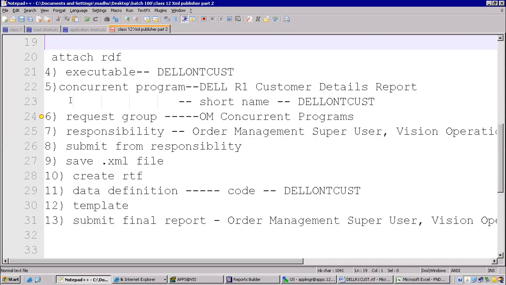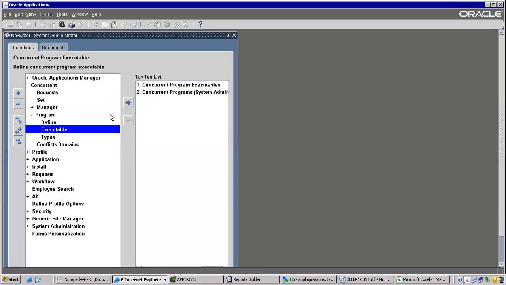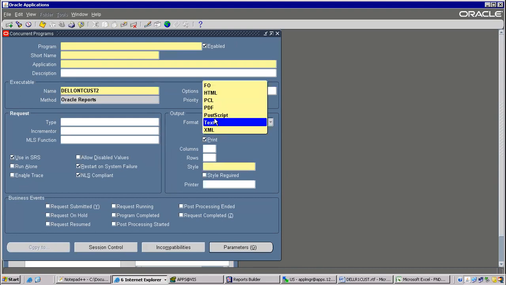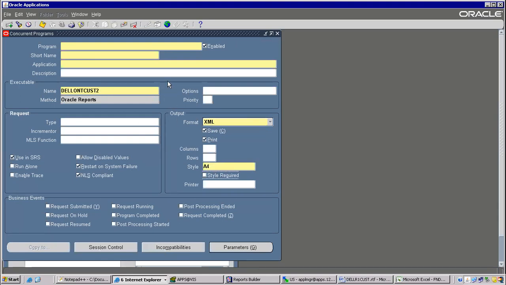Next step, create a concurrent program. Navigation: concurrent program, then define. Here is the place to attach your template, and you should not forget this. What should I select here? XML, not PDF. PDF is only if it is RDF. We are working on XML right now, so that is XML. Size, any size, but I took A4. Short name I am giving the same.